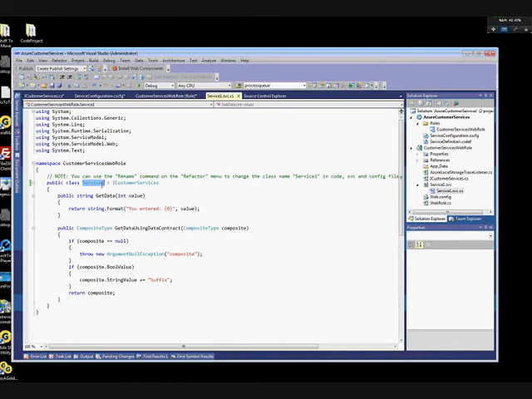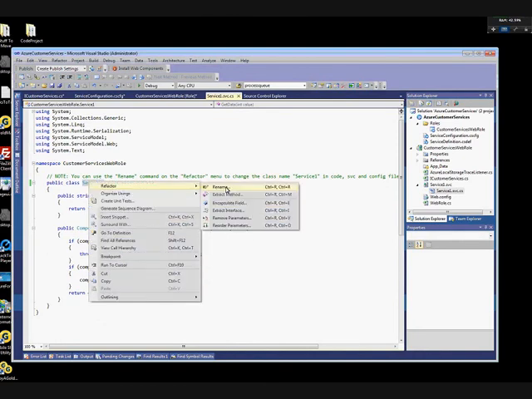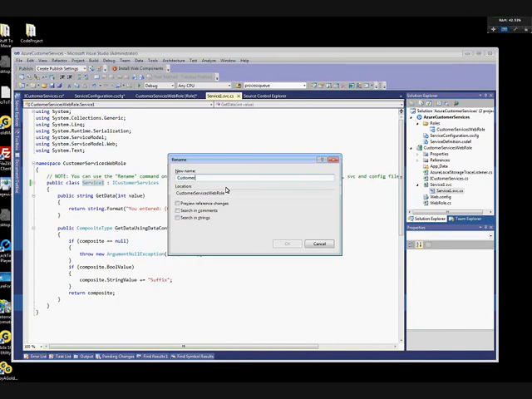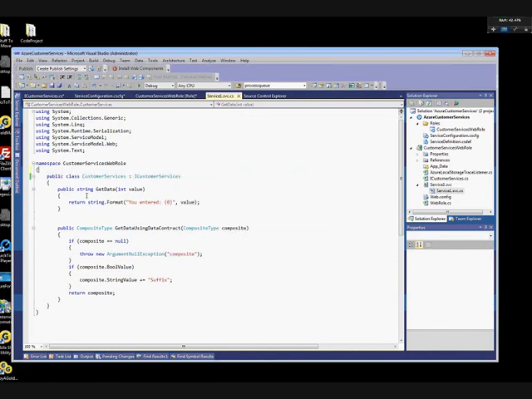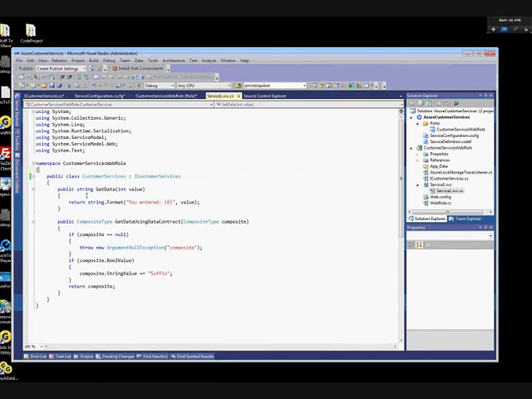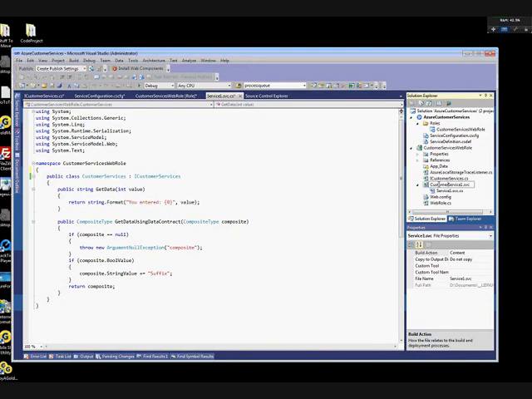And let's go rename this guy while we're at it. And rename it here. It's just because I can't stand to look at it. Customer Services. Please don't publish anything to production called Service 1.